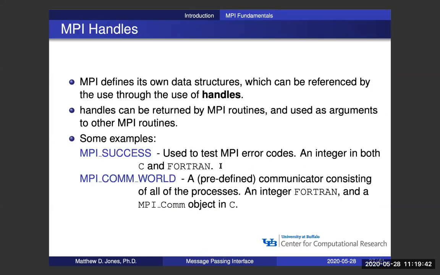So MPI has this extensive set of data structures. Let's take a few minutes here to talk about those because those are going to be kind of important going forward. They usually, again, another bit of MPI lingo here, they refer to these as handles, right? They usually get returned by the MPI routines and used as arguments. MPI_SUCCESS, we already saw, right? You can use that to test MPI error codes. And they don't have to be identically implemented within each particular MPI implementation. They're even different within C and Fortran. And of course, MPI_COMM_WORLD is our default communicator.